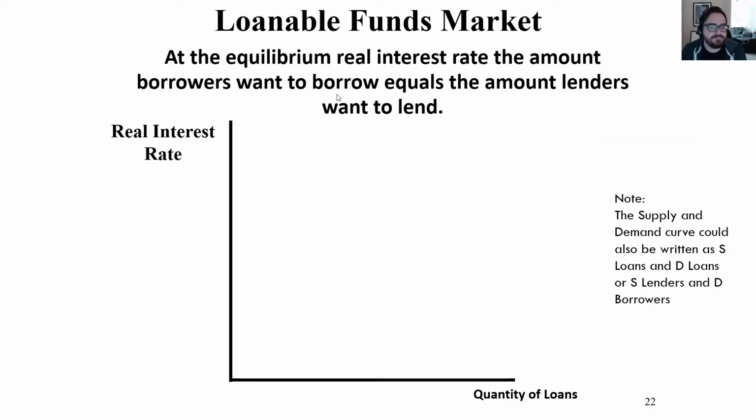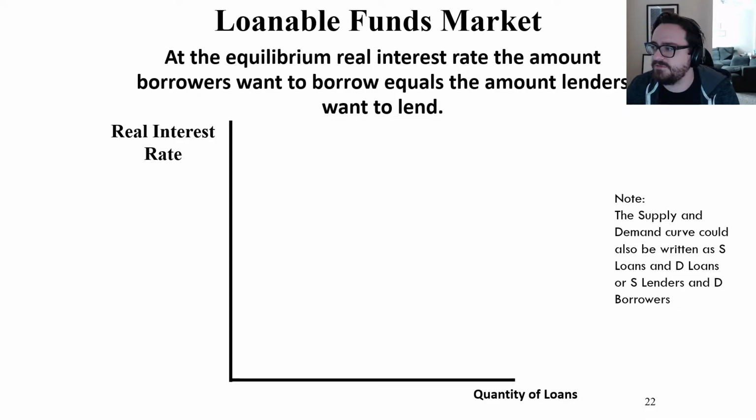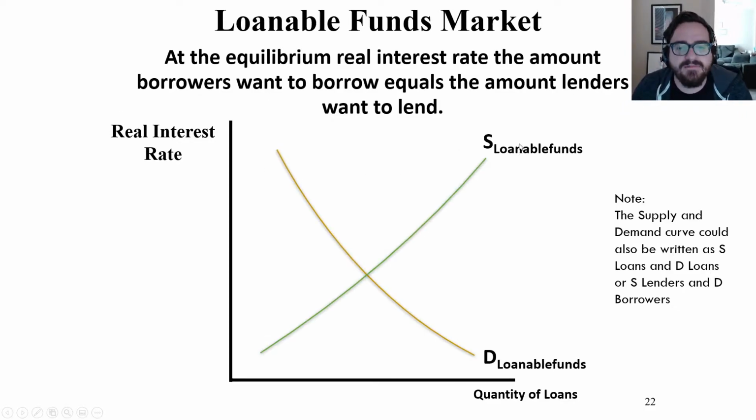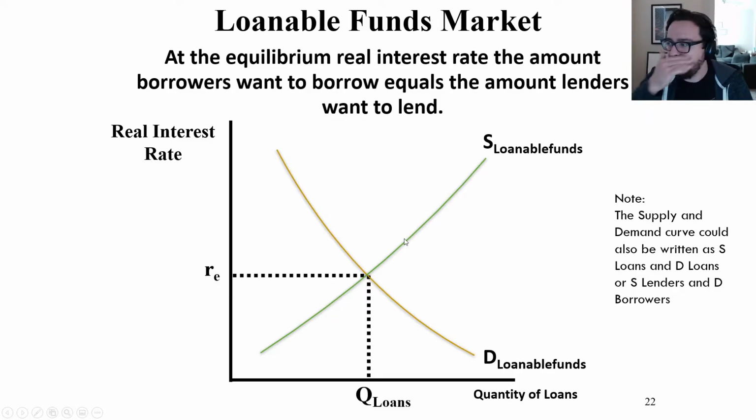Now, the graph in a little bit more detail. Make myself a little bit bigger here. Okay, there we go. So we have the supply of loanable funds and the demand for loanable funds. This one has the real interest rate written, so it's a little easier for you to see. And the quantity of loans. There is an equilibrium real interest rate and an equilibrium quantity of loans. Where this equilibrium is dictates the current amount of loans people will want to borrow and what the real interest rate should be in the present moment.